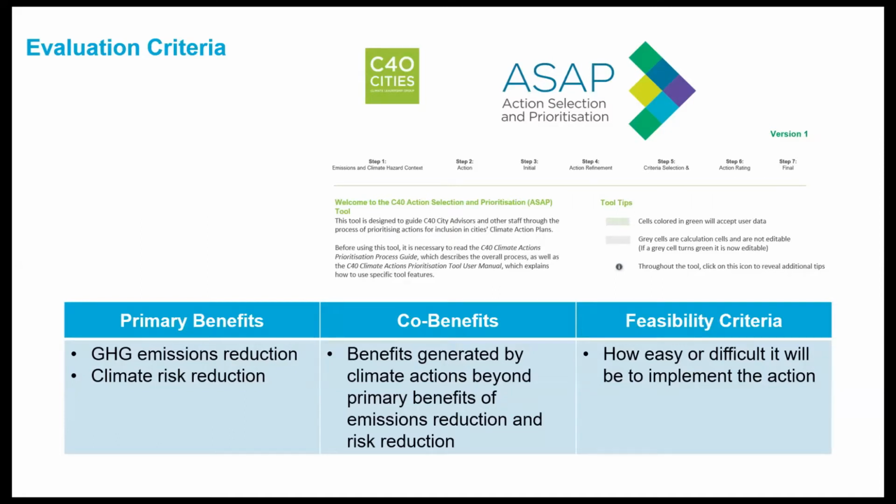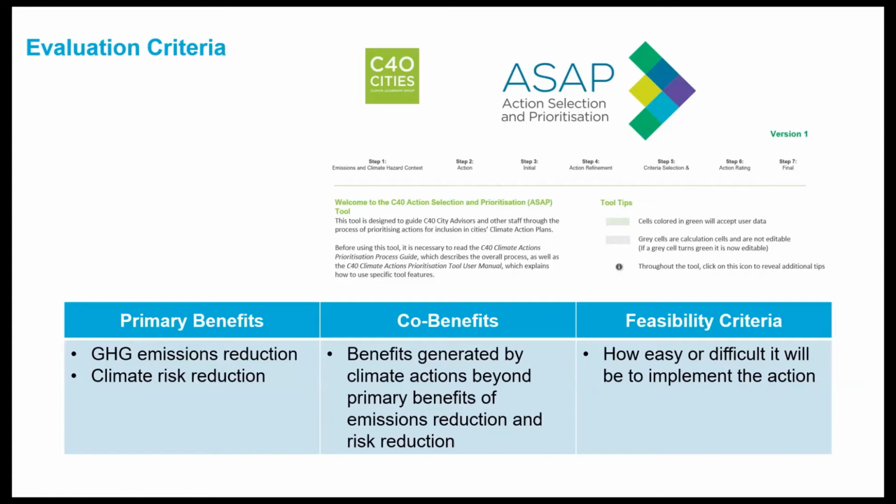So the action prioritization process then attempts to balance these multiple assessments, the primary benefits, the co-benefits, and the feasibility, to define a short list of priorities. An action with high greenhouse gas reduction potential can also result in negative co-benefit impacts or have very low feasibility. And maybe that's a reason that you would decide not to prioritize it in the plan. Alternatively, you can see actions that have very low greenhouse gas reduction potential, but they provide significant other co-benefits that are important to the community, and or they might have a high feasibility rating. And that could be the rationale for why it is ultimately prioritized.